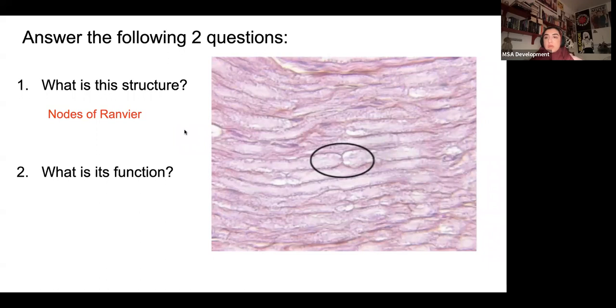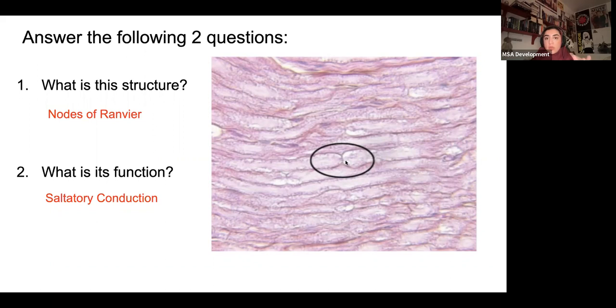And what's really important when we're doing histology, and this is a reminder I always give students, is when you're looking at a structure, always relate the structure to the function, because that's why we have to know the structure in the first place. So the nodes of Ranvier, or the breaks in myelin, are there for saltatory conduction. Basically, we want the current to be going for the exchange to be occurring and then to continue on, because these are going down very long nerve fibers. And this way we can have faster impulses. So this is known as saltatory conduction. So the nodes of Ranvier are very important for that.